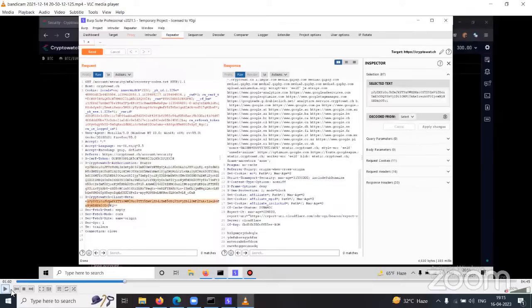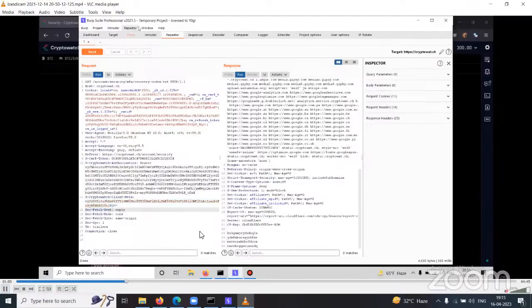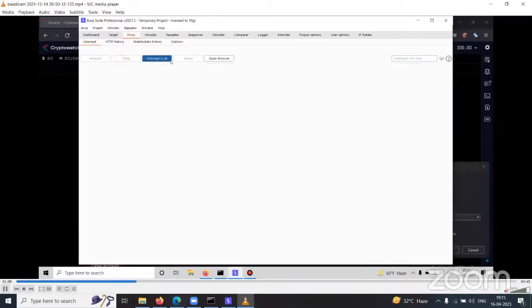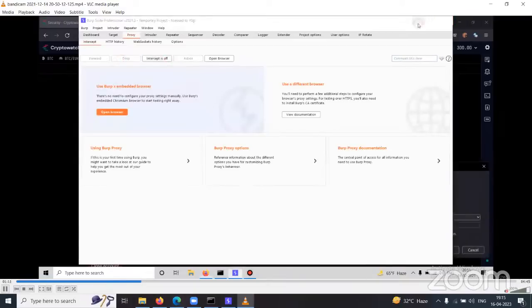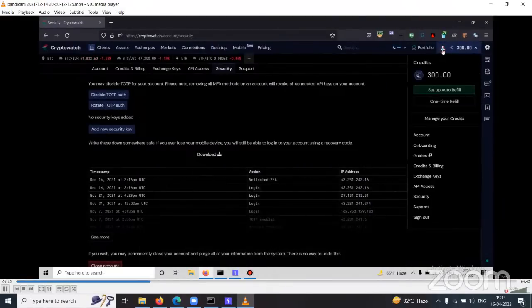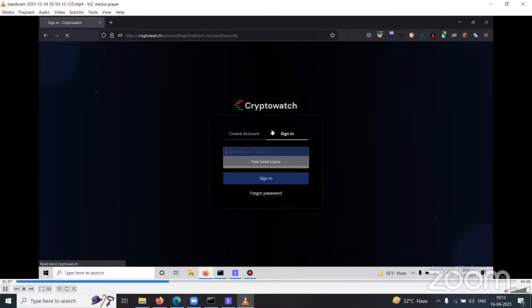One thing you can see in the request is there is a separate CSRF token, a separate authorization token, and client metadata, which is unique for every account. Now I will drop this request, and I will log out of this account. Now I will log in as another user.